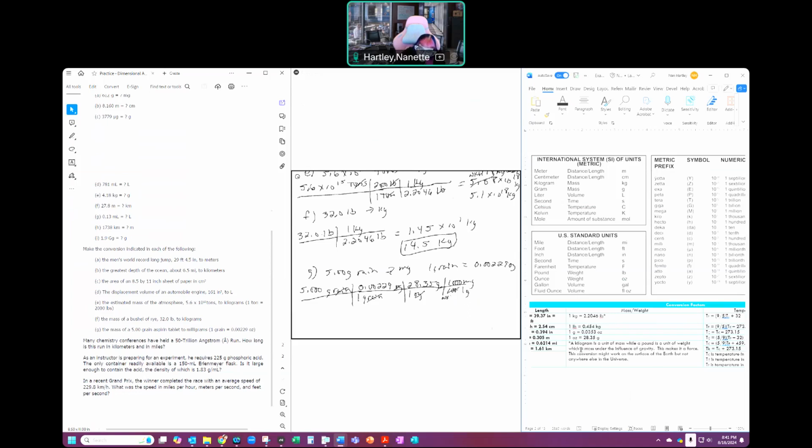And that's wrong. Because yes, I actually do that, and this is what my checks look like too. So there you go. Now, that means my grams have canceled. That would leave me with milligrams. So if I do all of this heavy math, that should be set up right.